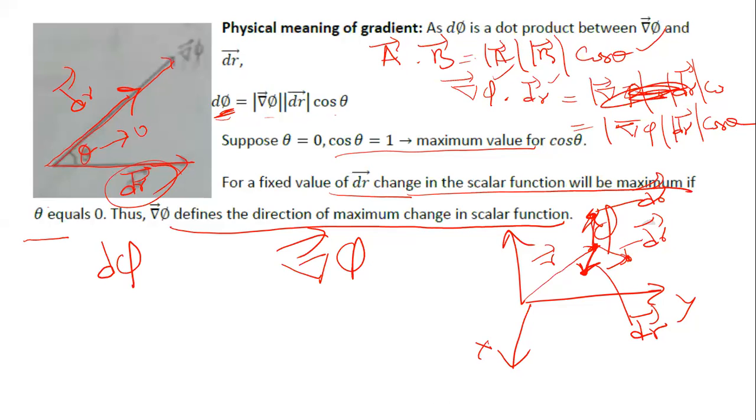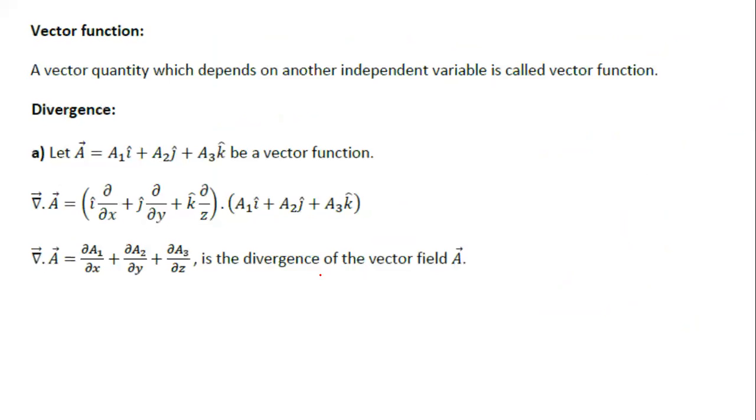So think about it. This del operator, as we talked about, is simply a mathematical vector operator, which operates on a scalar quantity. The del operator, as it is, does not have any physical meaning, but when it operates on a scalar function like phi, it will define the direction in space along which we can have maximum changes in phi. So like that. Okay, now I think if we continue our lecture, things will be more clear to you.